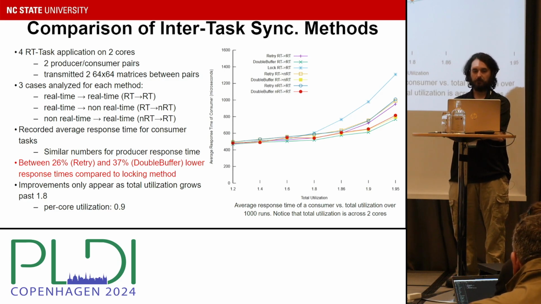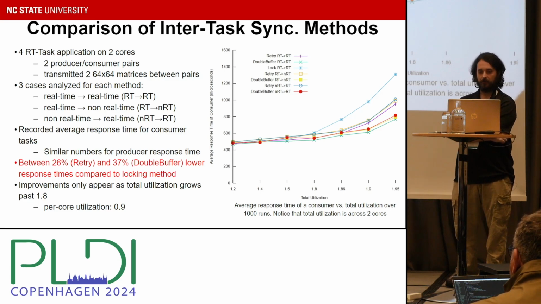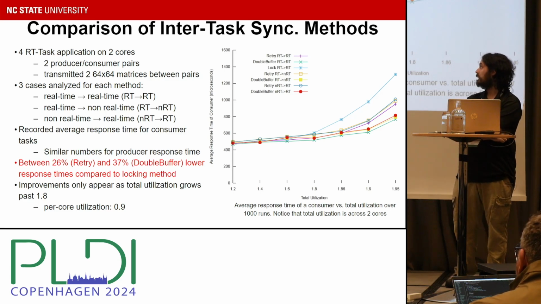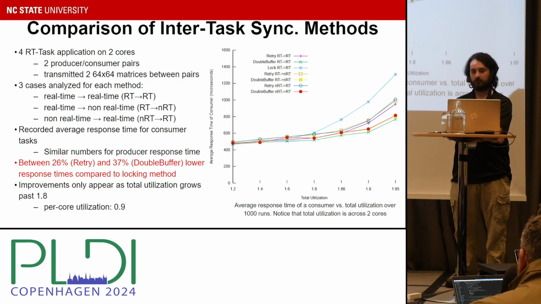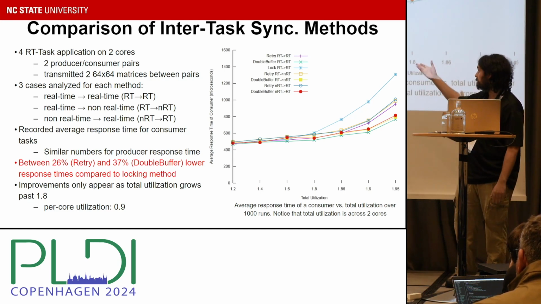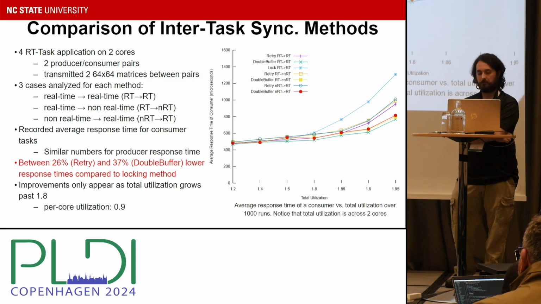And then recording the average response time for consumer tasks, since producer tasks are less limited on that one. We did record the producer tasks, but the data was of the same shape. It was basically the same, so it was cut from this presentation for space reasons. And so that could actually be bigger on the slide.